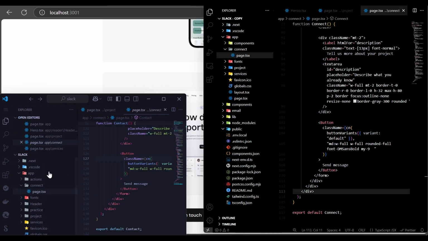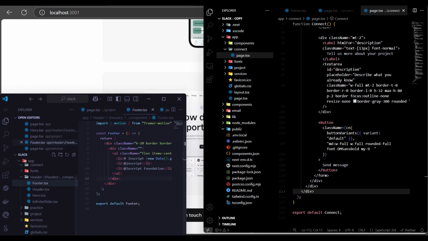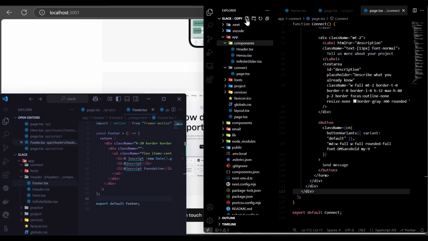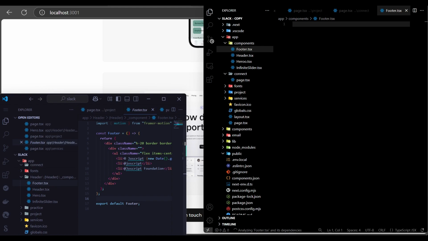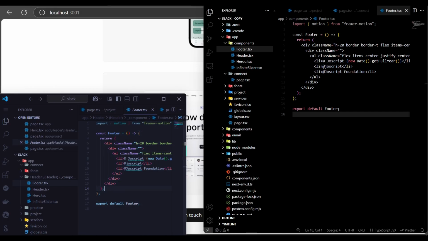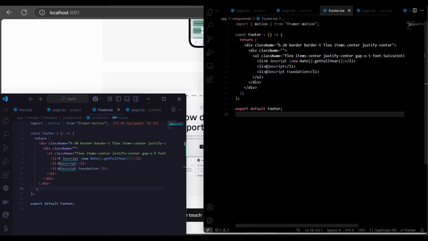It's the footer. So we haven't done the footer, and that's something we need to do right now. So we have the header, and we have a footer. So pretty much the footer isn't that hard. So let's create it. Footer.tsx, and let me just grab everything, I'll explain. Okay, so here we are. Let me take this one out because we don't need it.